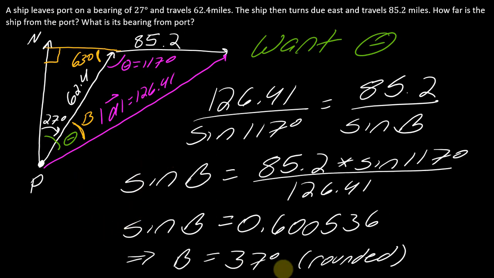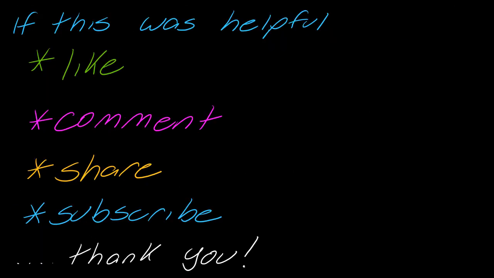So, I've got all my work here. So, then to get what the ultimate bearing is, I need to take 37 plus 27. And so, now I can see that my bearing is 64 degrees from port, and that distance from port is 126. You probably have to do just to one decimal, so 126.4 miles. And that's it for this one.